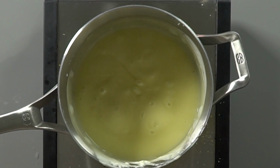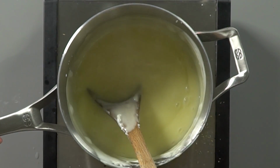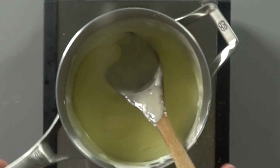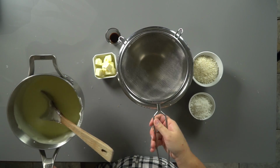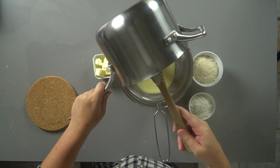Now it's starting to boil again. So we're gonna give it a stir and take it off the heat. And with any custard, you wanna make sure that you strain it. You don't wanna accidentally get any cooked egg inside your final product.